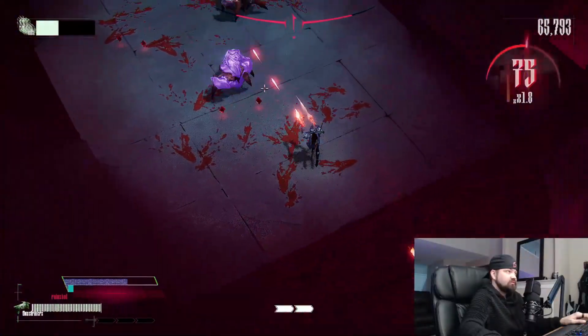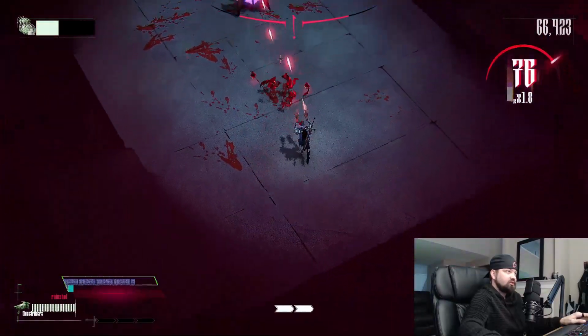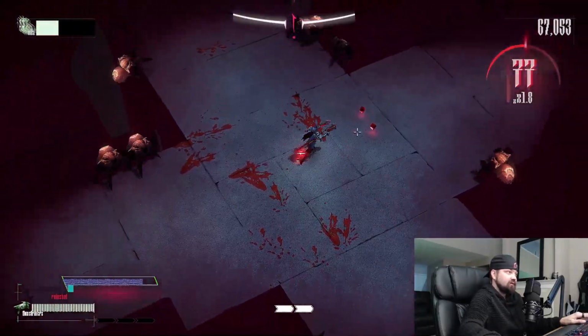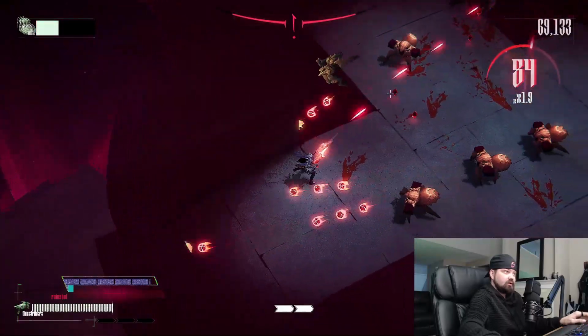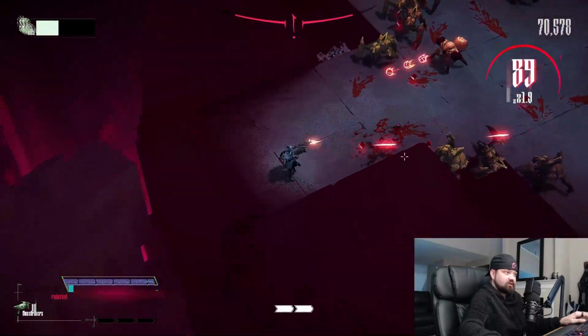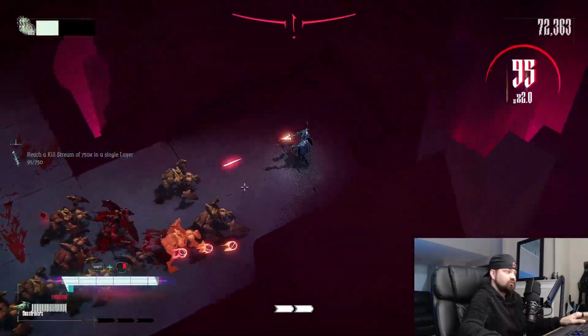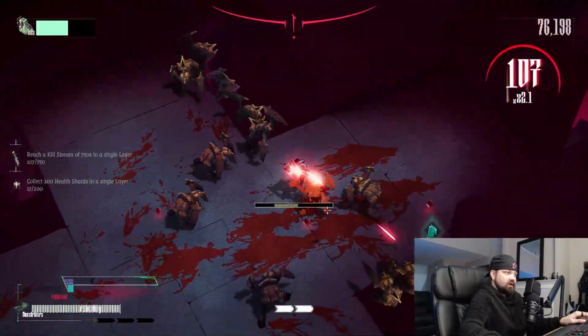Something unlocked. I don't know what that is. I didn't get a chance to read it because I am super focused on the middle of the screen. I barely had time to look at the UI. Next level, apparently. Okay. Oh my god. Okay. I need to get out of this. Oh, I don't like this map. It's just corners. Gotta hate these corners, right?